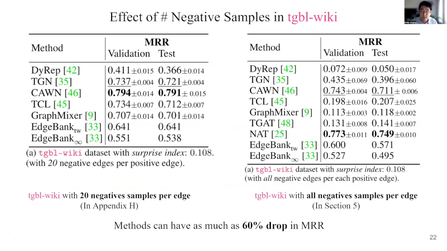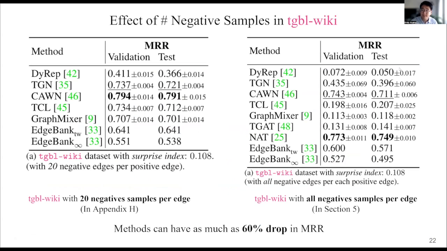For the second observation, we want to look at what the effects are when we play with the number of negative samples. So here, once again, we look at the wiki dataset with 20 negative samples on the left and with all the negative samples. Note that because this is the smallest dataset we have, we can afford to test with all the negative samples. By all the negatives, we mean that we take the source of the positive edge, and then you basically brute force all the destinations, like test on all the destinations that you can have. And then you generate the performance based on that. So that is a very complete evaluation.